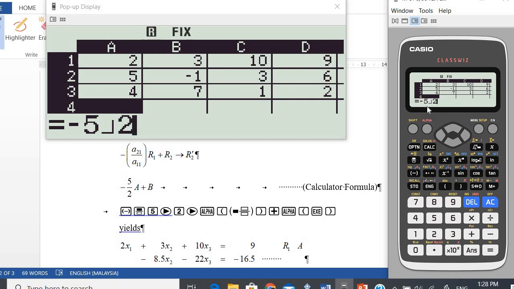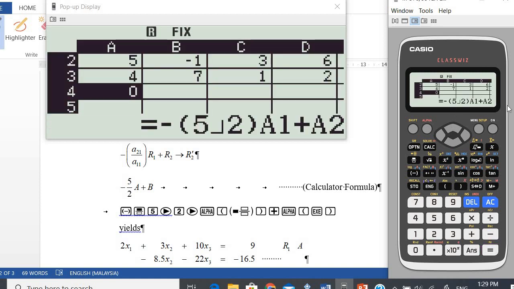So in the spreadsheet menu, we cannot see the natural display of fractions, so make sure we have the brackets. And then row 1 in column 1 is actually cell A1, so alpha A1. Row 2 in column 1 is stored in cell A2, so plus alpha A2. So you get 0. You see the formula.